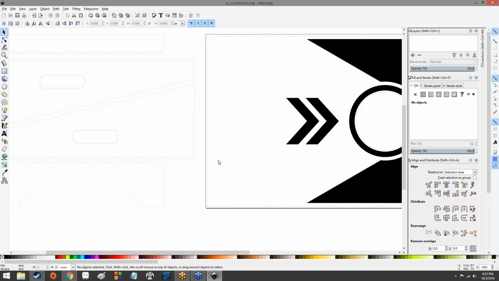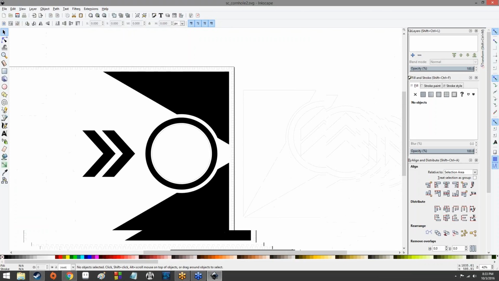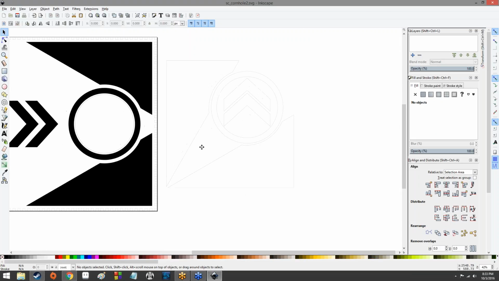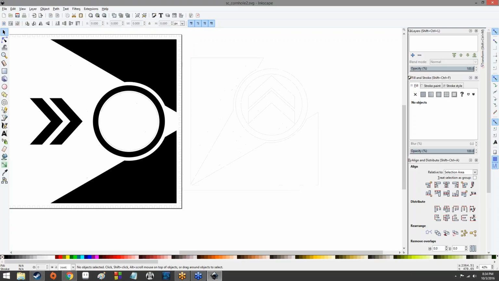Those faint gray lines are the sides and the front and the back of the cornhole board, respectively. Sides and front and back, and sides and front and back. This is just the top of the cornhole board. We need all that stuff if we want it to, you know, stand up.